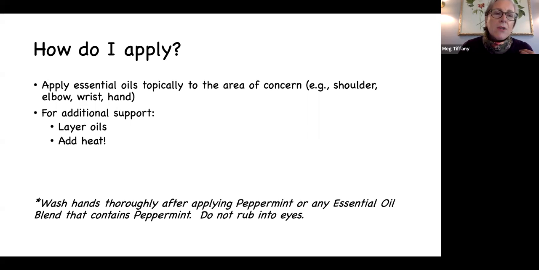And how do you apply it? Well, you can use oils in 3 different ways. You can apply it topically that we've talked about. You can take them internally, which we've talked about. You can also diffuse them in the air through a diffuser. It really can help with the environment that you're in, and you still get the benefits. You get it in through the olfactory, through your nose, it gets into your nervous system, and it will have the same effect. But generally, when we're talking about pain, getting the topical application, you can certainly layer with diffusing and of course the internal.